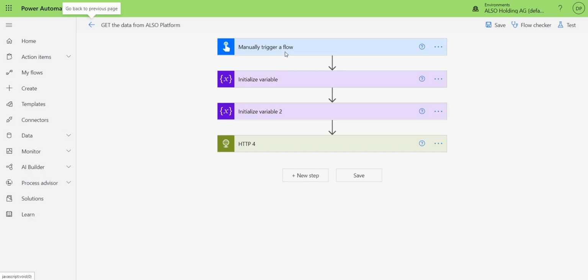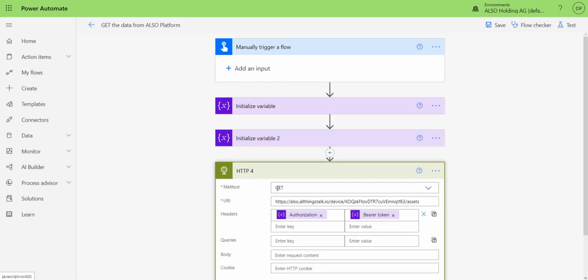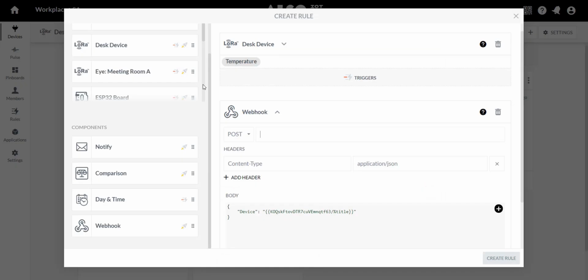So we will manually trigger a flow here, because first of all we need to see what the HTTP GET request will look like when we get the data from this desk device.